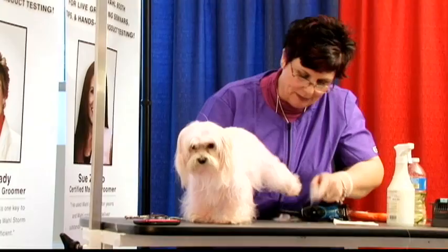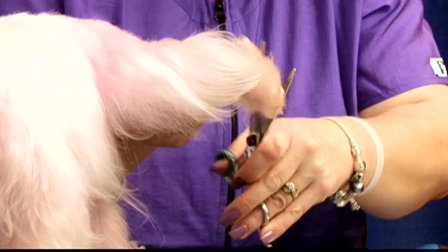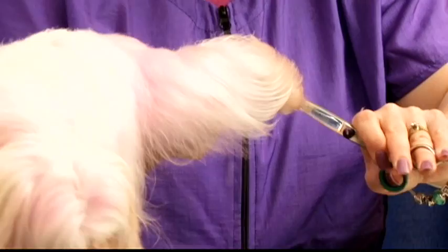I'm going to start by doing around her feet. I'm going to comb everything down first, and I'm going to use my straights. I'm going to make sure I have nothing covering her pads. Nice and tight around the bottom of the foot.